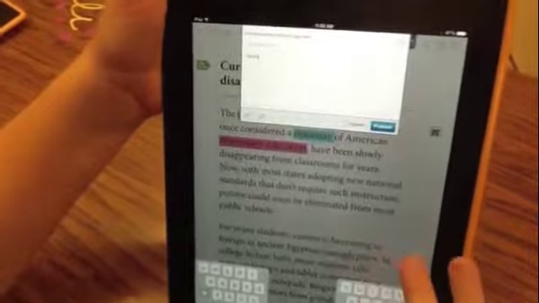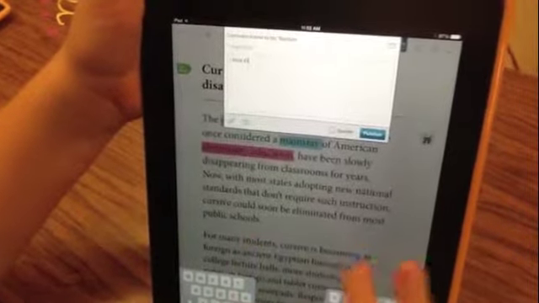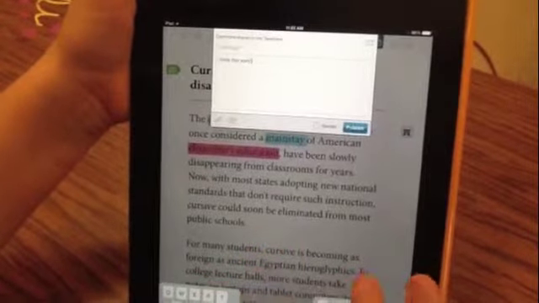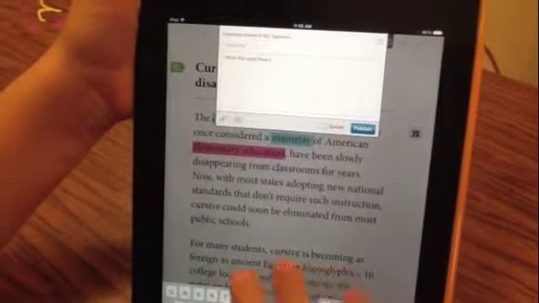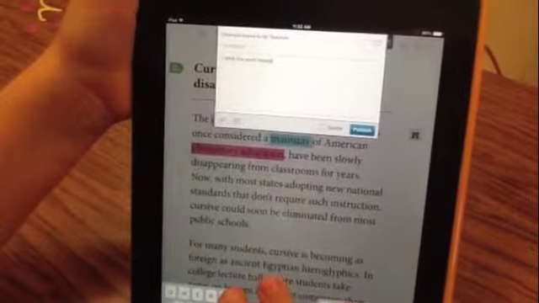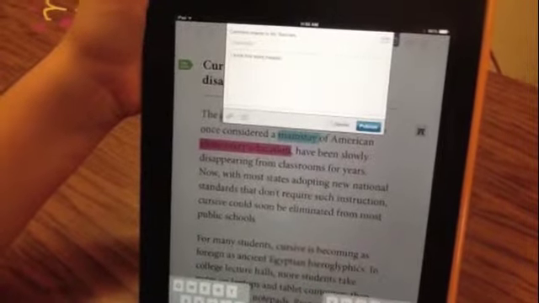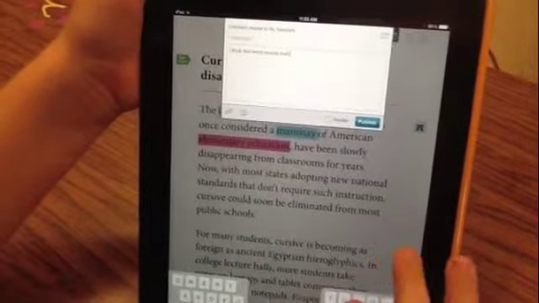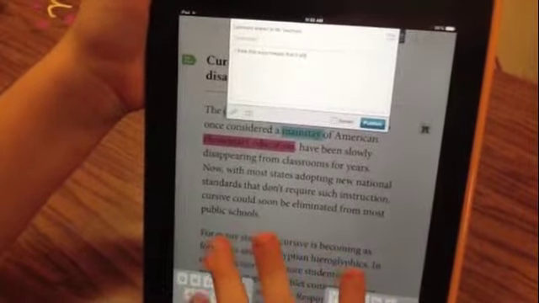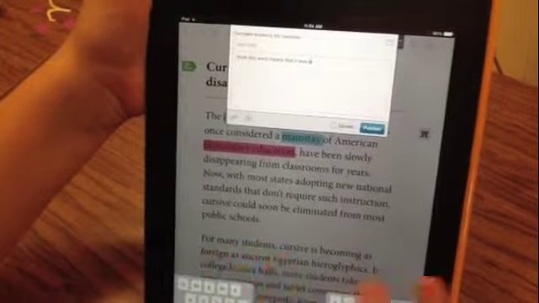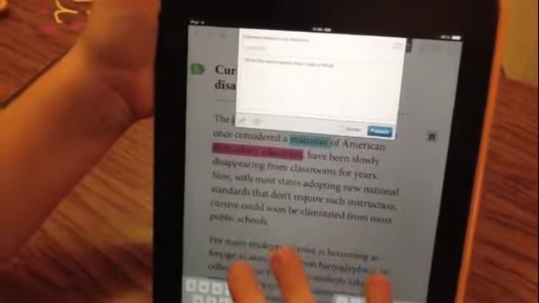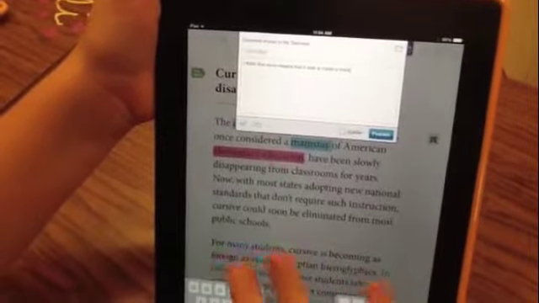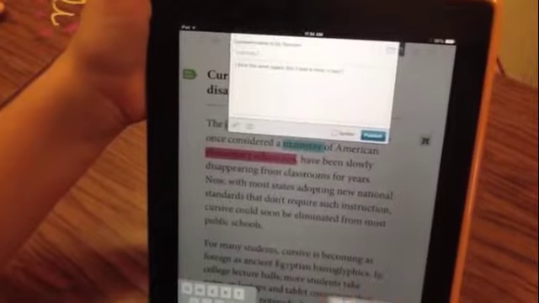They are able to do their first read to get the gist of the article and then flip back to the beginning, read it again, and highlight unknown words by holding down their finger on the word and then highlight it in the correct color. They can then press the comment button and write what they think the word means. Or they can slide their finger up and see the dictionary and it will tell them what the actual definition is. They can then begin the article again for their third read and still see what they have already highlighted, commented on, and what they have already mapped out.